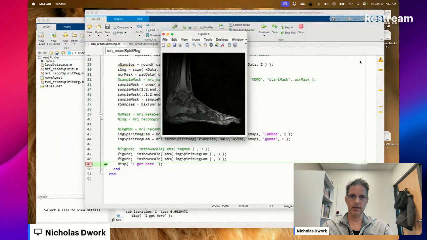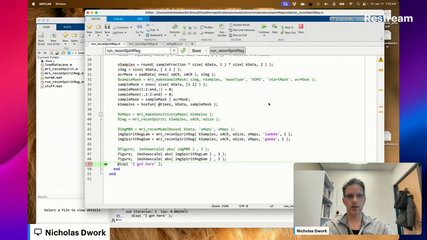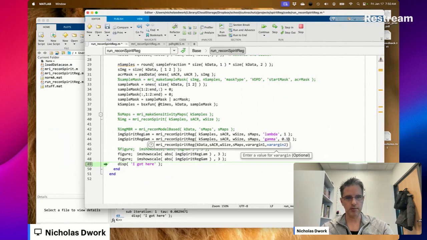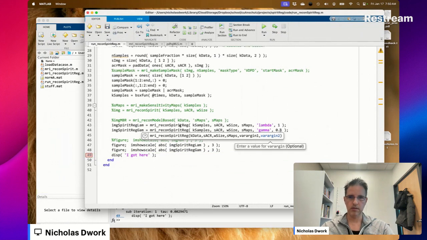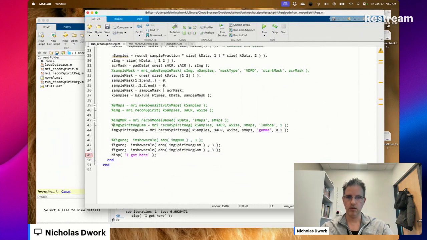One's darker than the other. And gamma's not as good. And that's fine because we don't yet know. We did a little search at the beginning, if you remember, for lambda. We got a good lambda. I'm guessing if we changed gamma, like let's make it 0.1, then we'll get a better result. I'm not sure.